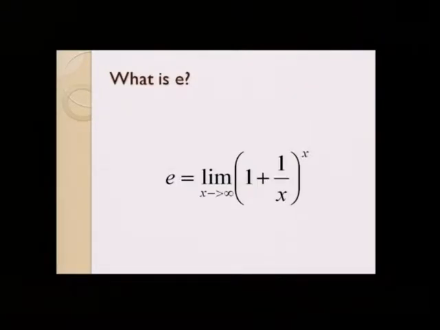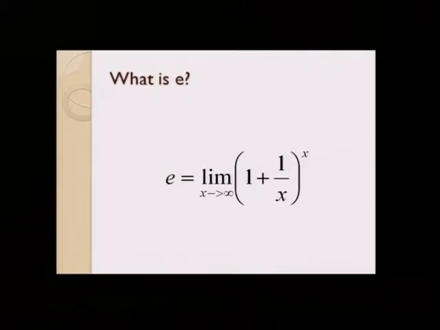Let's talk about what is E first. E is definitely something that was discovered, and then its properties are what made it famous. We're going to learn one of them today. But as we talk about in calculus, as you take 172, either next term or the following term, E's properties are what make it interesting, as opposed to just how it came about. It's the definition of E: the limit as x goes to infinity of the quantity 1 plus 1 over x, all raised to the x power.